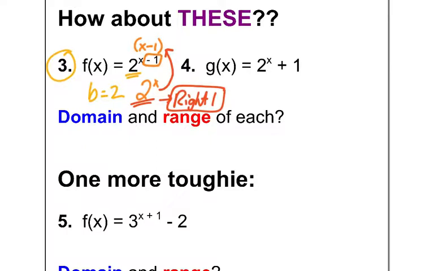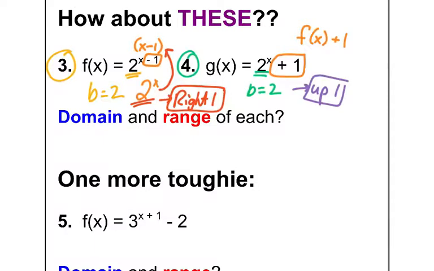Oh, that's pretty cool. How about number 4? Number 4, my base is actually still 2 because it's being raised to the power. So base is 2. But now look at this plus 1. It's on the outside of the function. It's not in with the x, it's on the outside. Kind of takes you back to this kind of function. f of x, but then the plus 1 is out here. Do you remember what kind of transformation that was? Yep, that is up 1. So that's my typical 2 to the x graph. It's a growth, but it's shifting up 1. Domain and range you can skip. One more toughie. Here we go. Let's do it. Can you do number 5? What's the base, and where is it transforming?